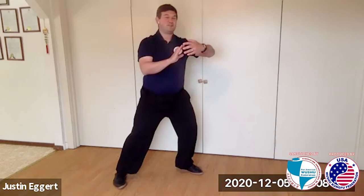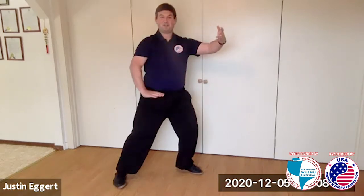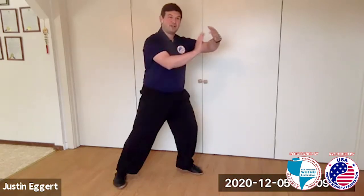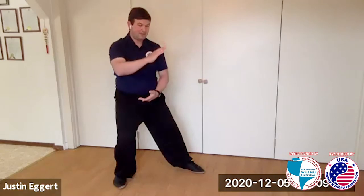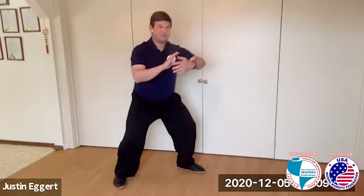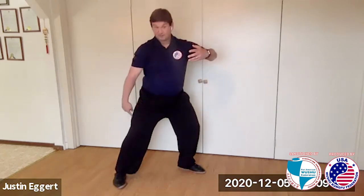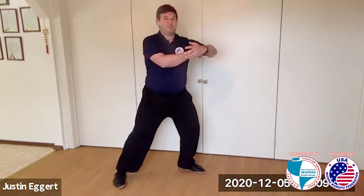Also, if you're familiar with the standardized Taiji, you're probably going to be doing this a different way, but I'm doing more like the traditional Yang style Taiji. The palm's going to stay up here, very close to the lead hand there. So ready, full back. Number one, left hand is yin, right hand is yang, and you feel and you shift. Here, the power came from my back heel, up through my back, into the right side of the body.